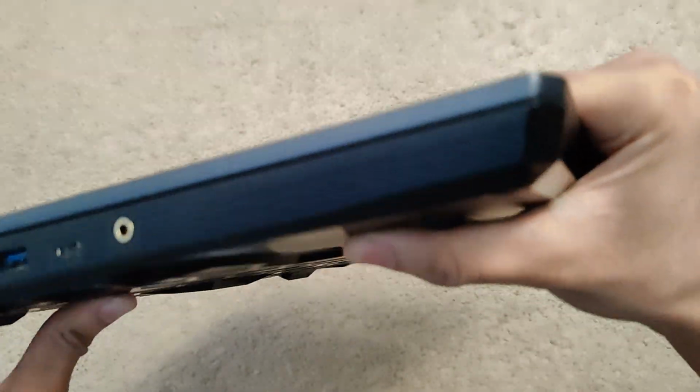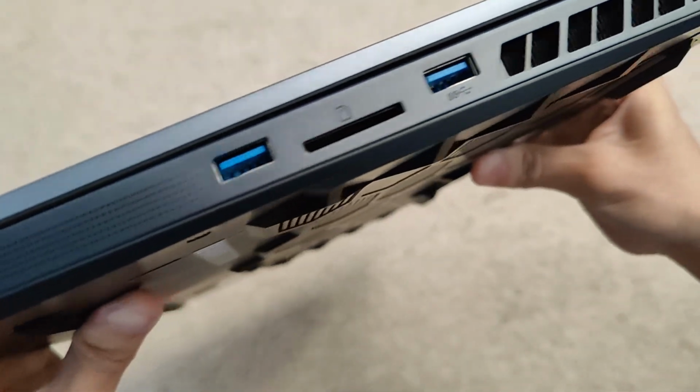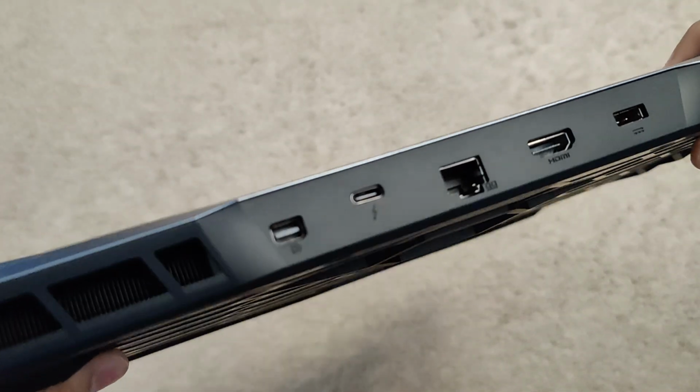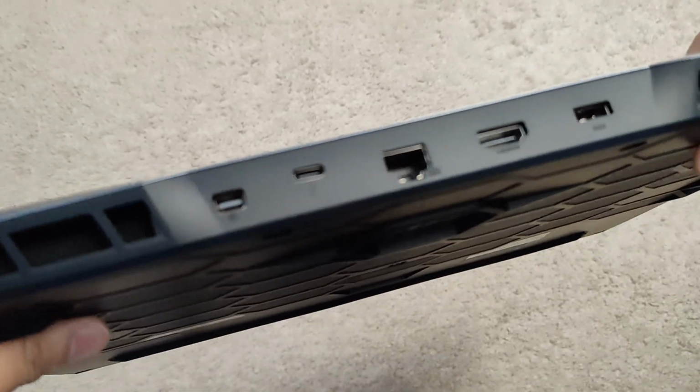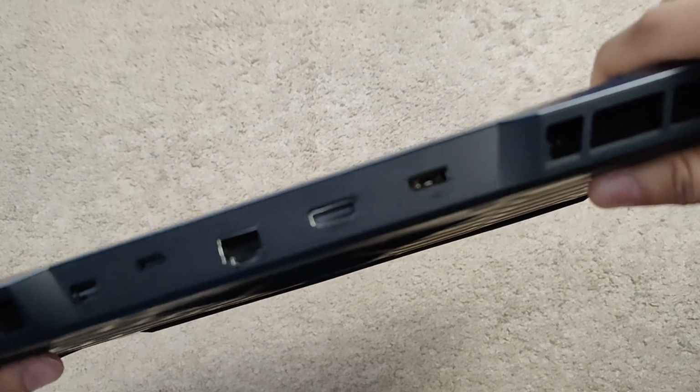That would definitely help. Here's some of the ports, and I've noticed the headphone jack on this has a built-in DAC, which is really good because if you're using higher quality headphones such as Astros, it definitely helps with that. Like you can hear a difference.